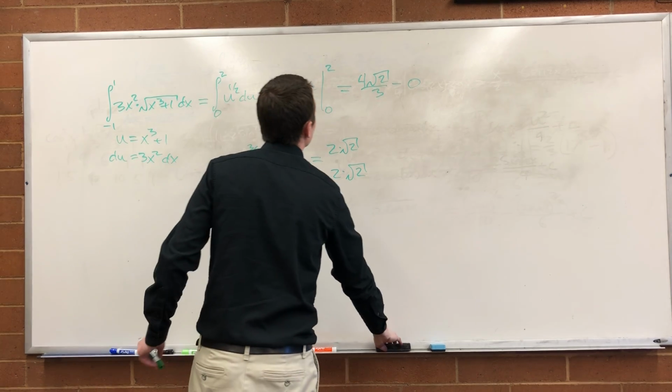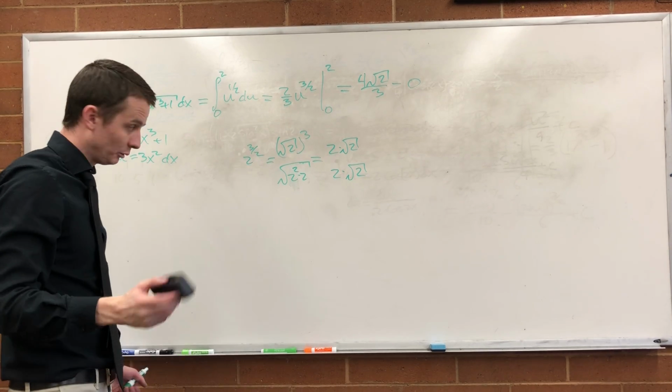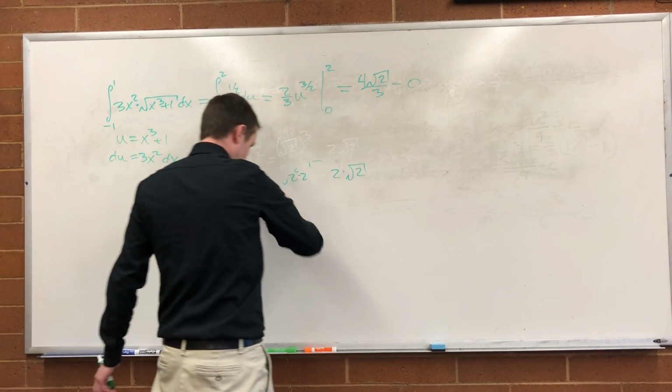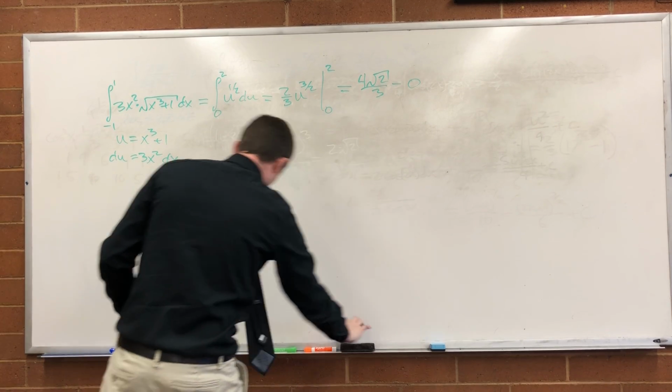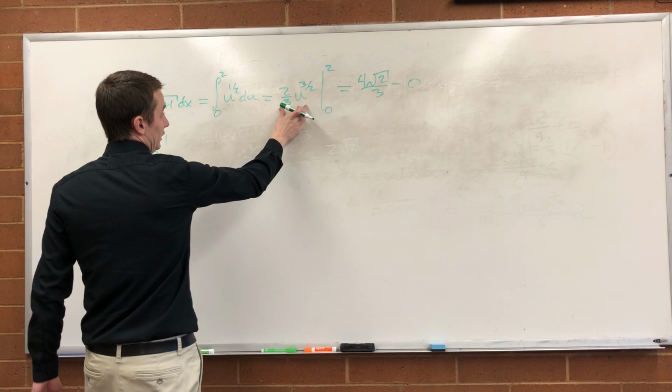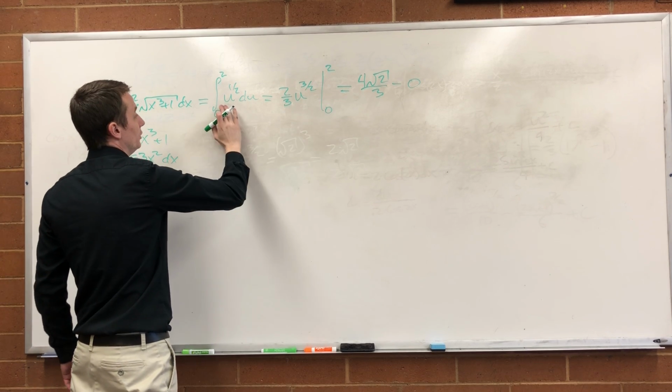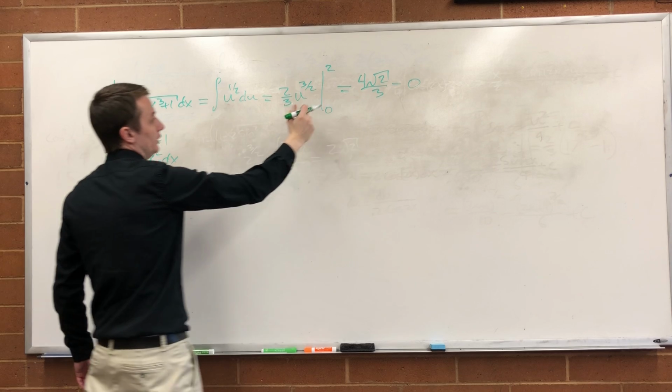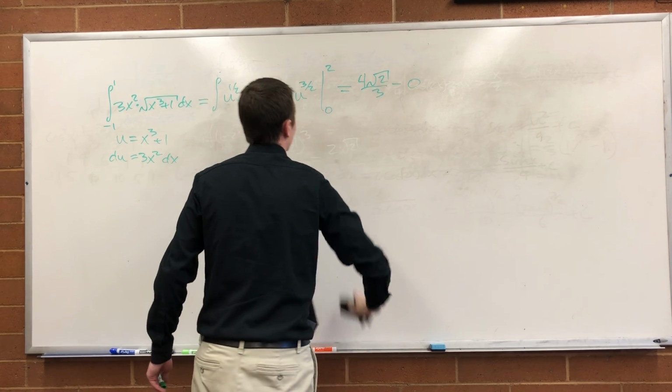Oh, and we don't need to go back to x because we changed the bounds. We just cared about the number. Now, we could have gone back to x, so let's see it that way. We could have said the integral is just this thing. Drop this off for a second.